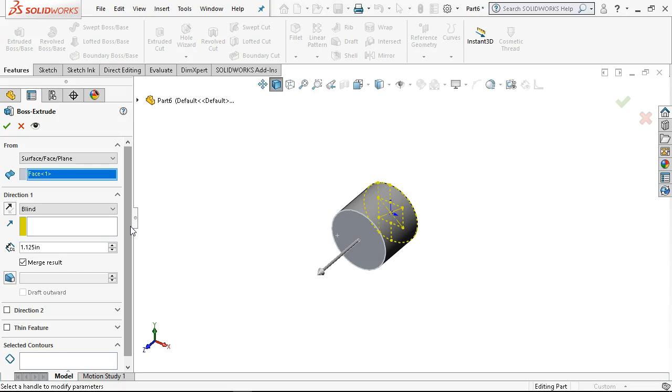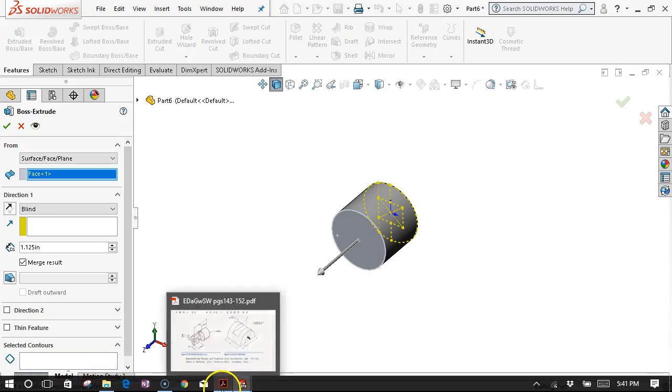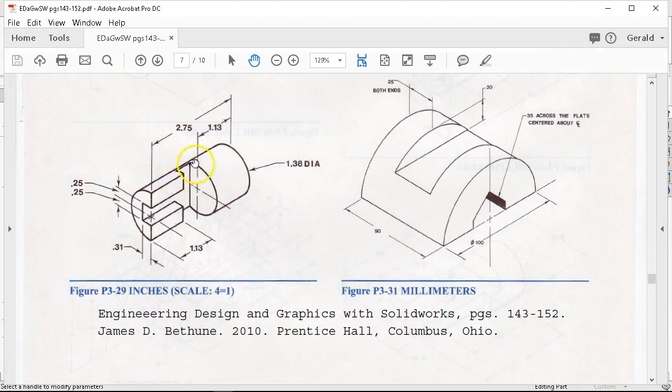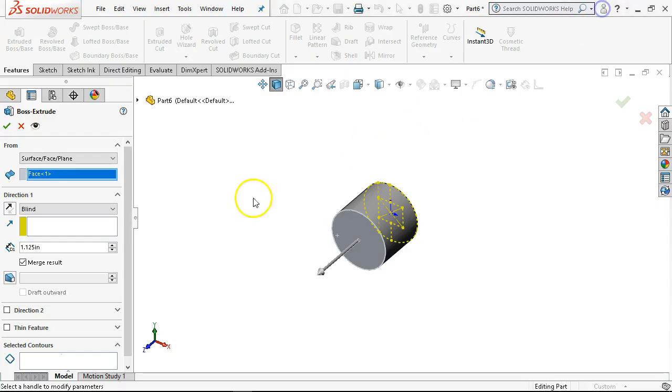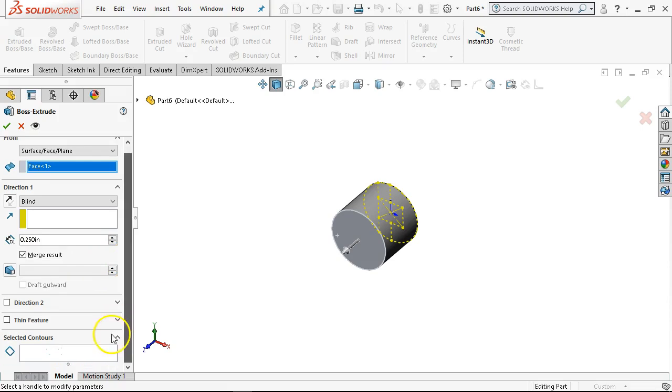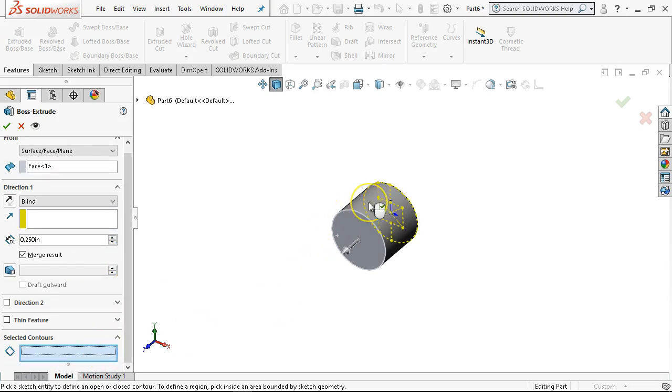1.25 would be 2.5, and the 2.75 would leave that as 1/4 of an inch. So there's got to be a better way to do the math, but I don't want to spend that much time doing it, so we'll go with the math. 0.25, selecting the contours, is that segment.